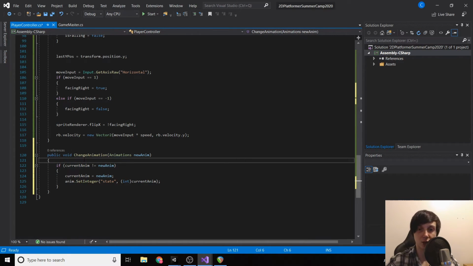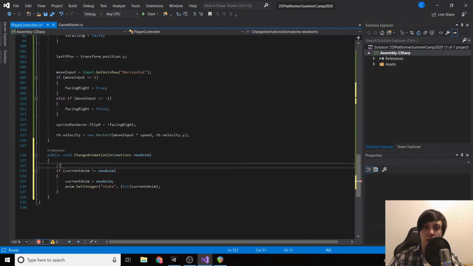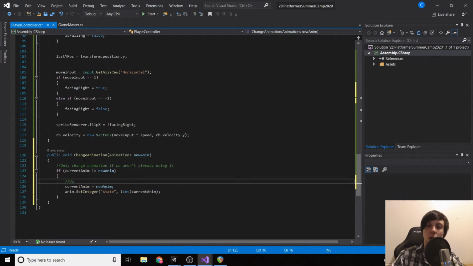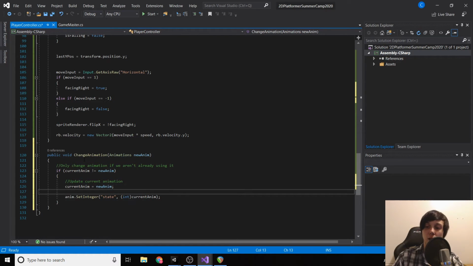So this is just only change animation if we aren't already using it. Update current animation. Change our state variable in our animator.